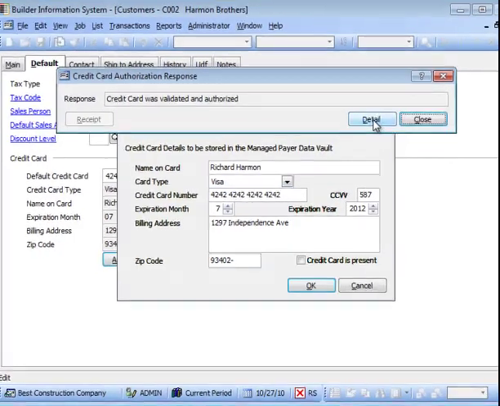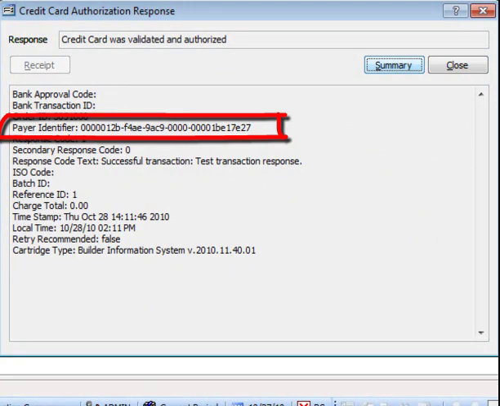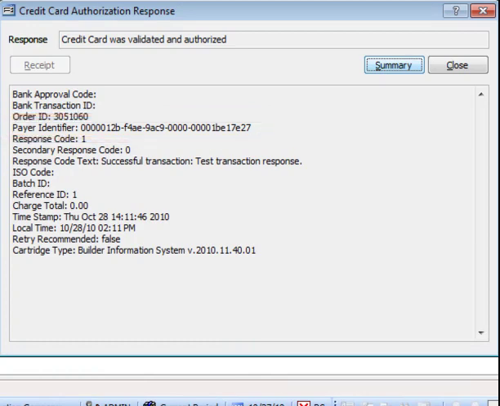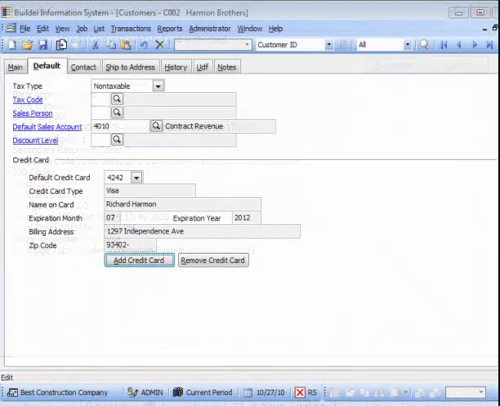At that time, a payer identifier number is generated for each new credit card number. The payer identifier number generated from PPI is unique to each credit card and assures the security of the card information. Once a credit card is validated and the process is complete, a payer identifier number is obtained and stored in the customer's file in BIS with only the last 4 digits, the card type, and the cardholder's name for future use. Anytime information needs to be updated, like the expiration date, then a $0 authorization will occur and generate a new payer identifier number.